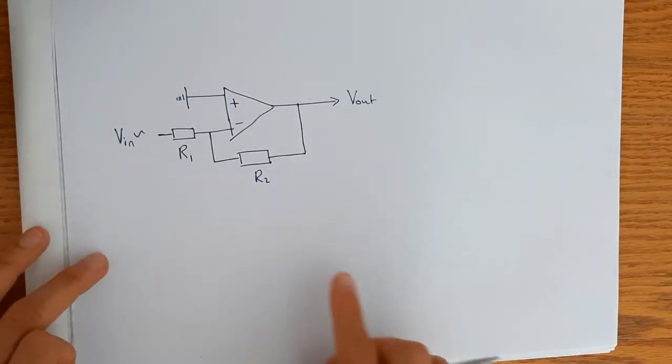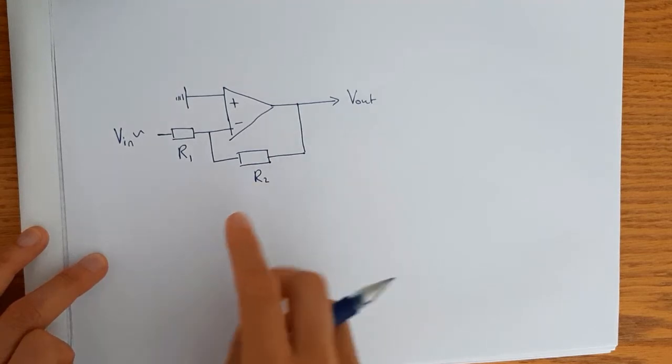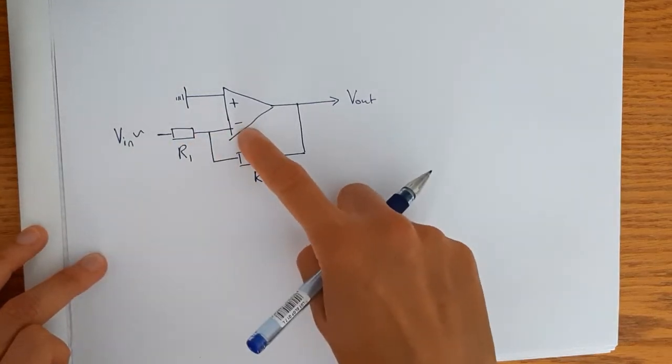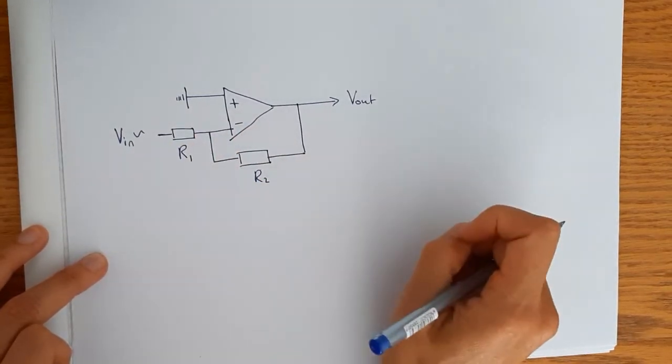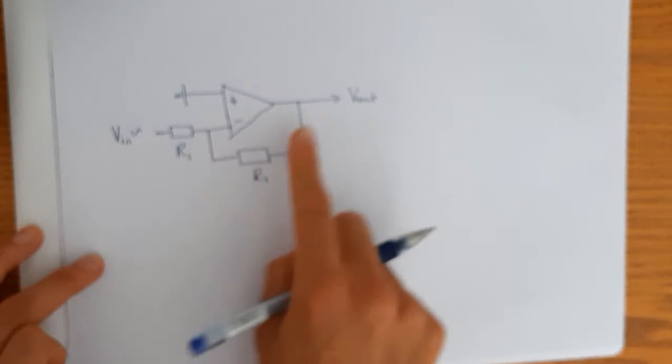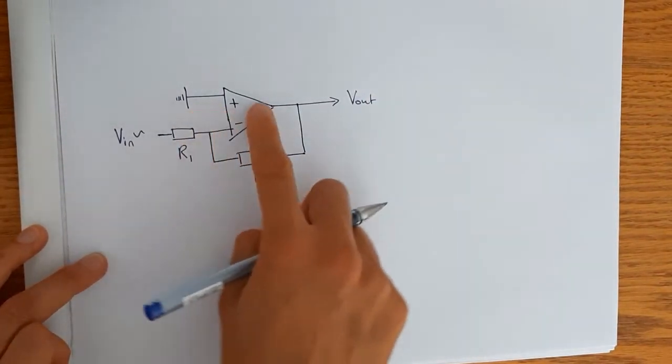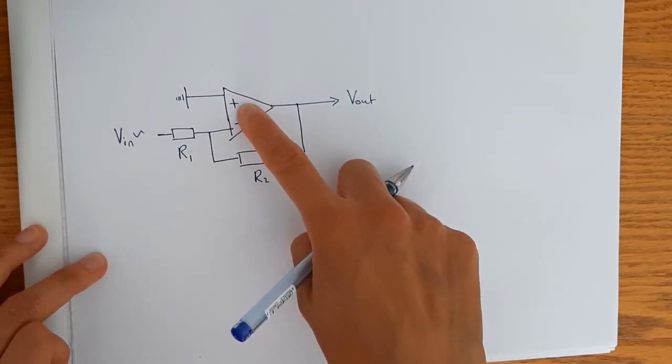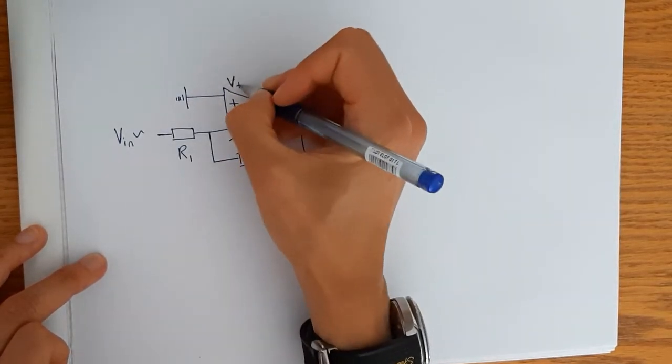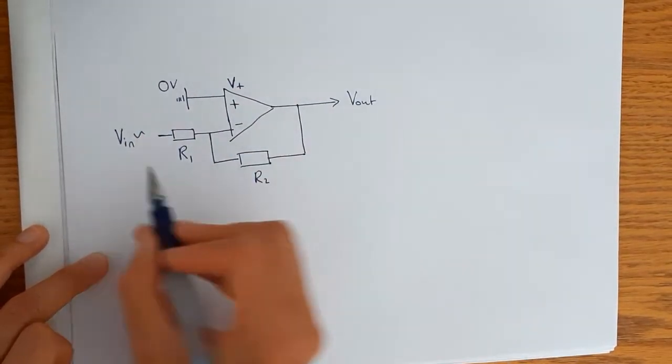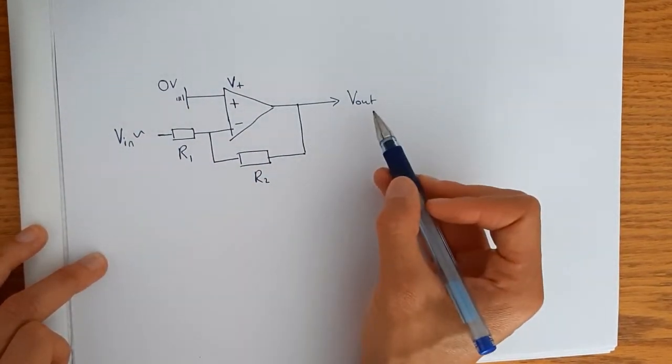In my inverting amplifier configuration, I now have my signal V_in which is still my AC signal here. This is connected to the inverting pin of my op amp. But my voltage divider is still connected to that side of the op amp. So here you can see I've now grounded my V plus. So this is V plus. So this is at zero volts. And my V_in comes here and my V_out is there.